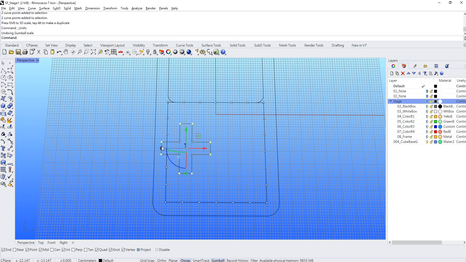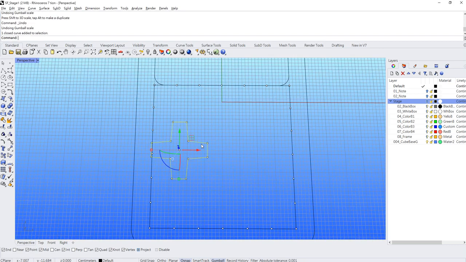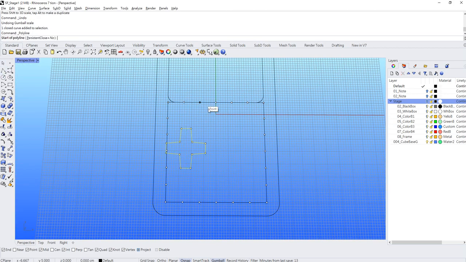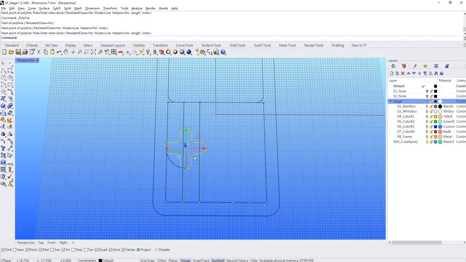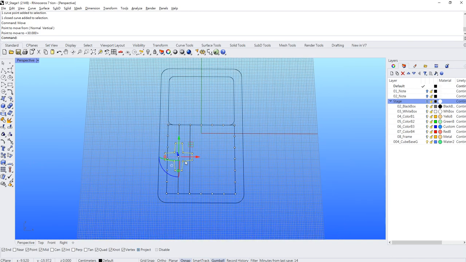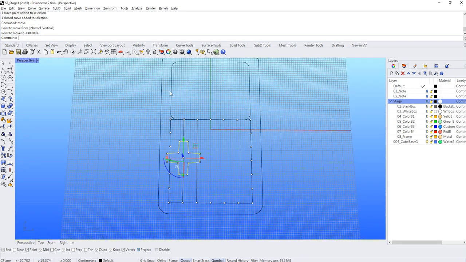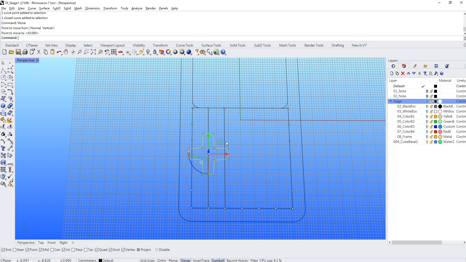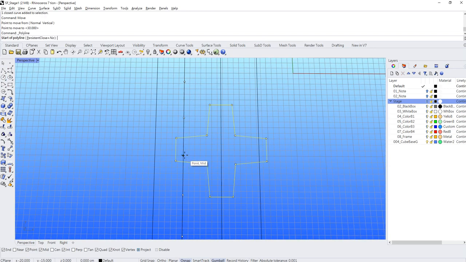Let's do it again. Hold on your shift key and scale down. Probably I will type in a number, 0.8. Okay, looks cute. And where I want to put it, probably inside the second zone or something. Let's try, I'm not so sure. This one for sure is supposed to be located in the center. And usually I hope these two things can collide with each other, but it's up to you. If we don't, it still looks fine.